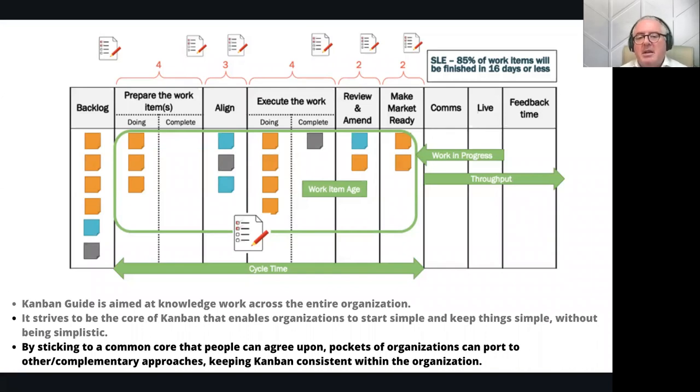The other thing I'd like to say is that by sticking to this common core, it means that pockets of your organization could decide to go to other approaches. So we've been reaching out to other communities, for example, and doing our best to not lack support for their ways of working. For example, TameFlow, Flow System, Flow Consortium. It would not be really honest to say we support them, because there are big bodies of knowledge there, but we're doing our best to not break other flow systems. So if you want to use another approach, that's completely okay.